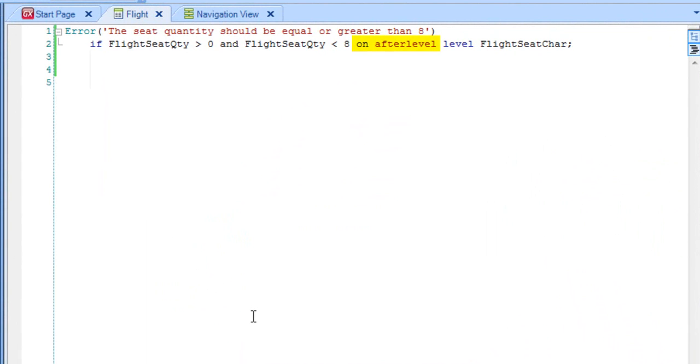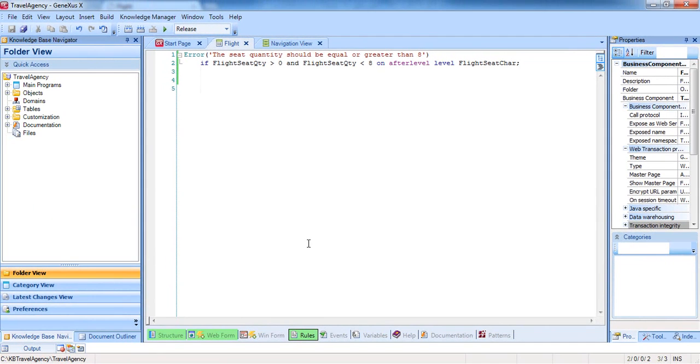Just as we have the on after level moment to indicate that we want the rule to be triggered after going over one level, we have other moments, such as on after insert, to instruct that the rule be triggered immediately following the time when the data is saved, or on before insert for cases where we want to do or assess something immediately prior to the data being saved in the database. We should note that all these triggering moments start with the prefix on and are always written at the end of the rule declaration. There are a number of triggering moments available that we will not be seeing in this video.